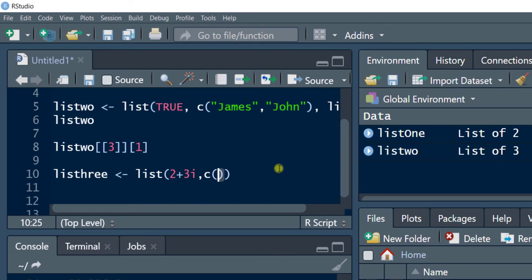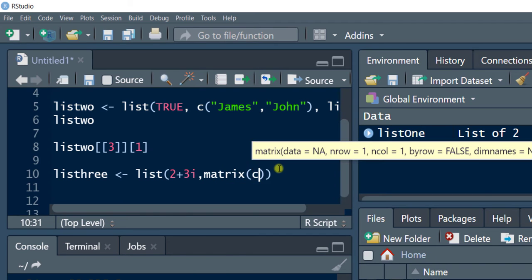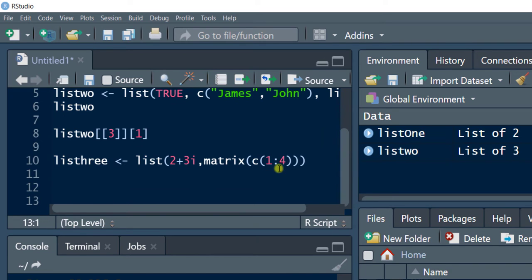Oh, let me use a matrix, and then I'm saying matrix, use 1 to 4 like a square matrix we did the other time. So a square matrix 2 by 2, and so run this.